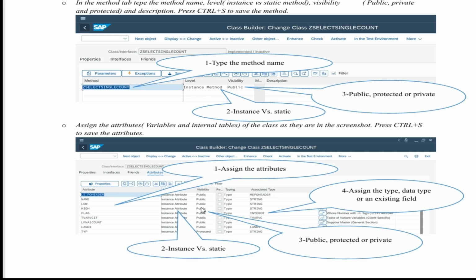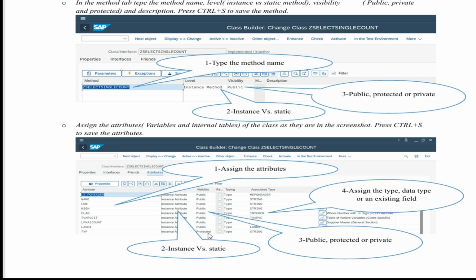An instance means a changeable data or a changeable value of the attribute or the data. Then we select all of them as public to be accessible by all of the other classes which might inherit, or the objects.